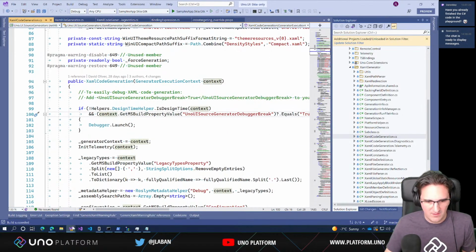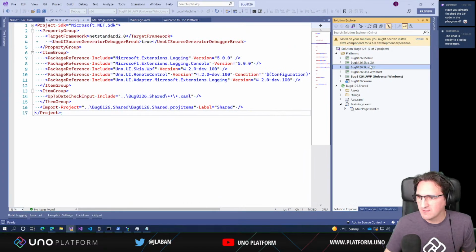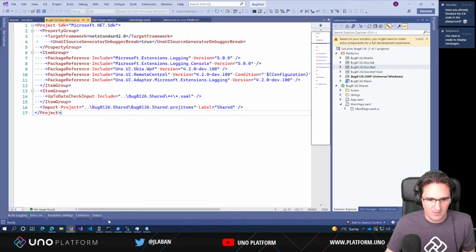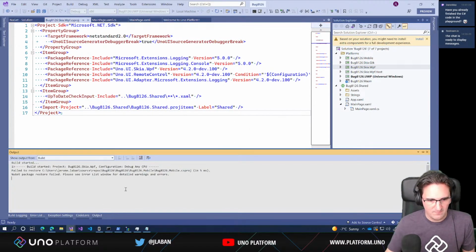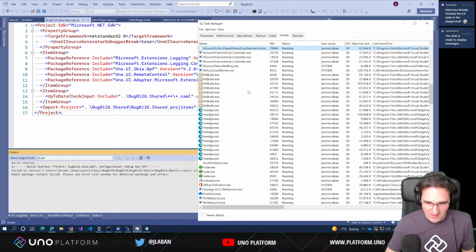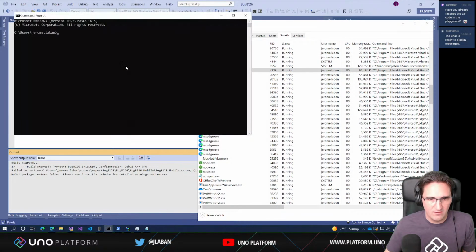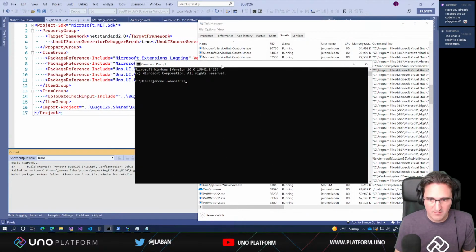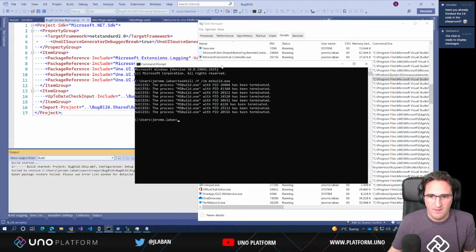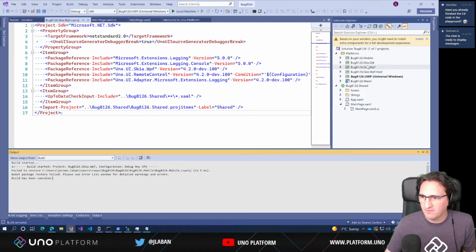Okay, so let's build again and see if we can get the debugger to attach at the right location. It looks like it didn't like very much being killed there. So let's do a task kill because there are too many. Okay, so the build is cancelled. So we try again.